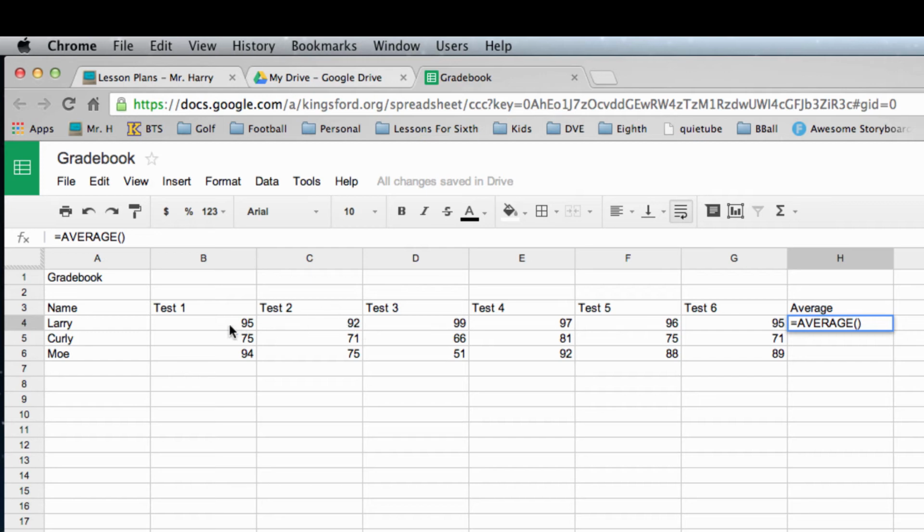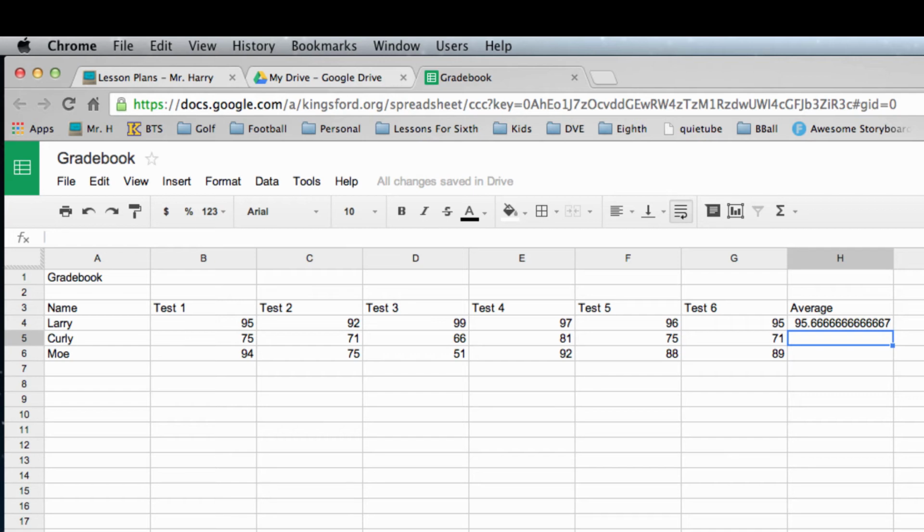But the easiest way to do this is probably to drag your mouse through this range of numbers. So I'm going to drag my mouse through these numbers, and it's going to put dotted lines around them. If I make a mistake and actually put something else in there, all I have to do is reach up to my keyboard and press the escape key, and I could try again. Okay, the escape key is the ESC key up in the corner. So if I try again, let's try average, and I select those numbers. Okay, that's what my formula should look like. Equals average of B4 through G4. That's how you pronounce that. Now, as soon as I press the return key on my keyboard, it should give me his average.